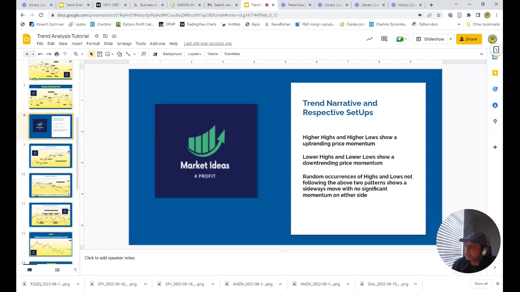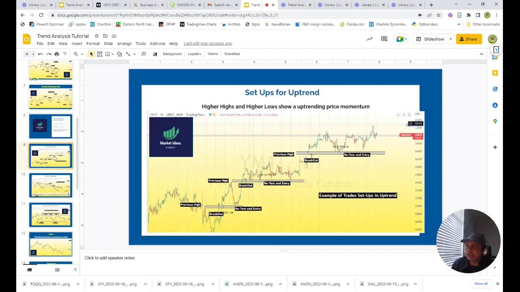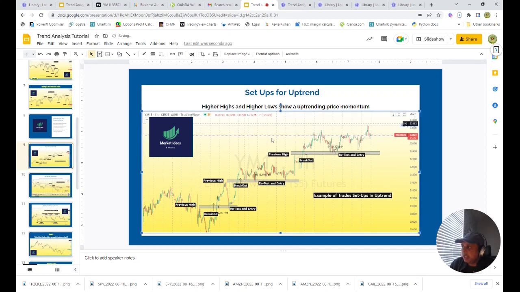Now let us try and understand how trends can be used to take trades in the market. The way to take a trade in a trend is by observing where the higher highs and the higher lows are, and treating the breach of the previous high and the retest of it as where you get entry. So let us try and understand, take this as a scenario.